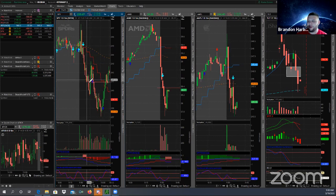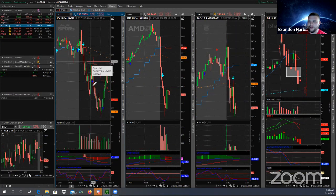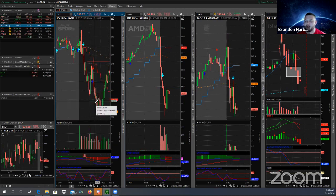Everyone on my team took this trade. Previous market structure is right here. And if you're willing to give it that much on the loss side, you need to give it that much on the win side. So this is what we consider a 1-to-1. We enter puts here. It comes down, hits our line. If it comes close to our line or hits it, we enter a trail stop to protect our play.